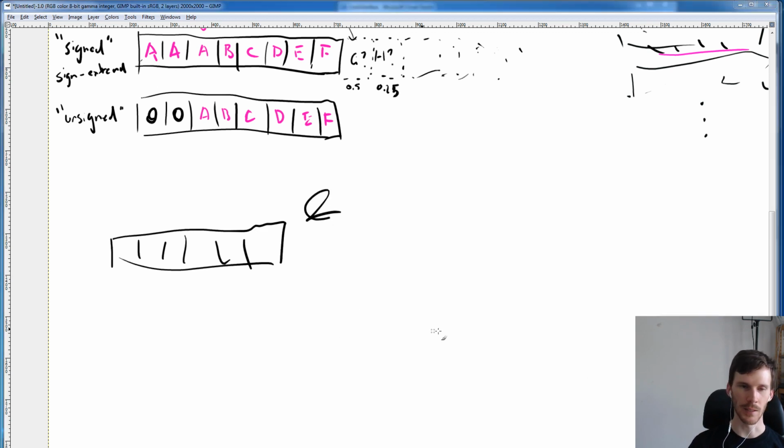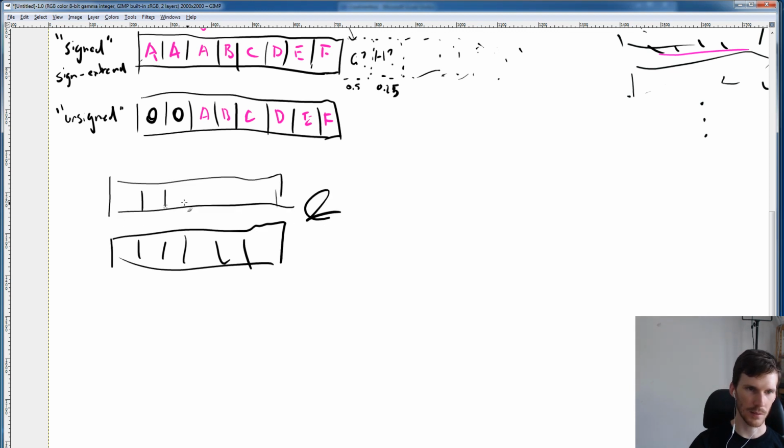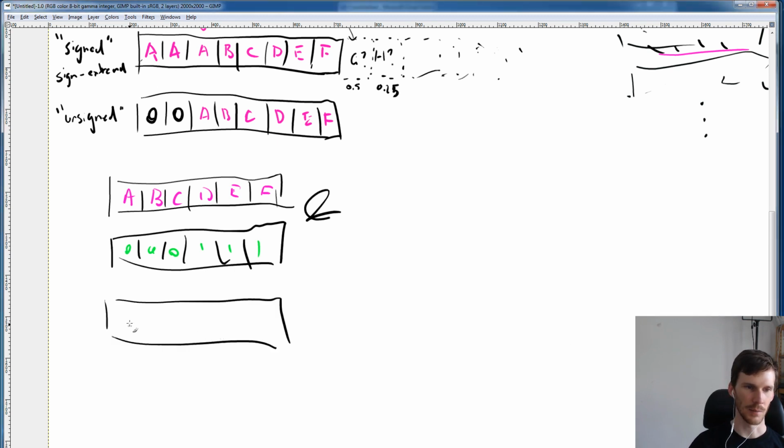So if we have, let's go down to however many bits that is, A, B, C, D, E, F. So if we've got an AND, say we want to just mask off the lower bits, 1, 1, 1, 0, 0, 0. And so what we get out the end is 0, 0, 0, D, E, F. So you can see how AND is useful for, like, I would like just these bits, please, get rid of the other ones.